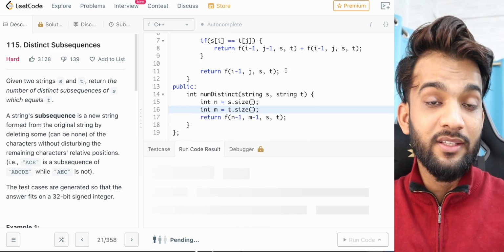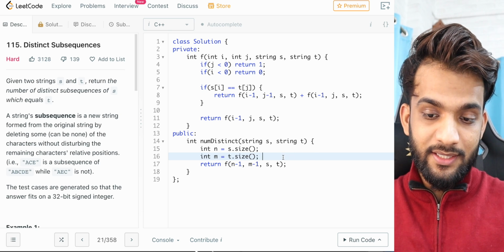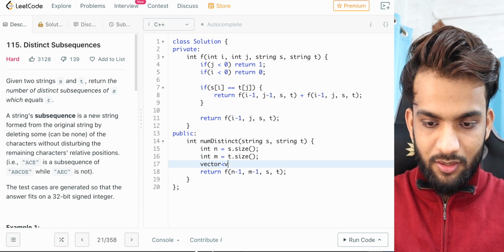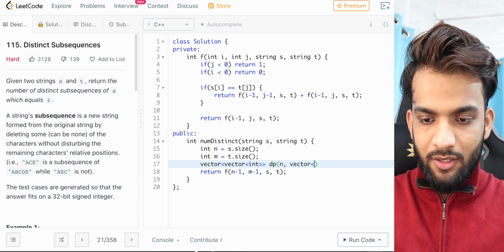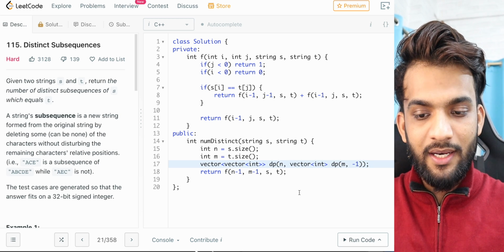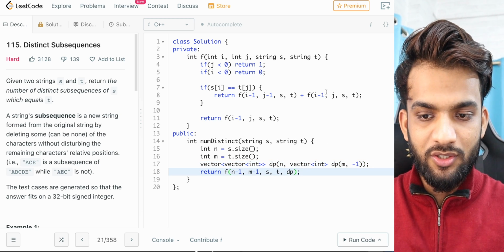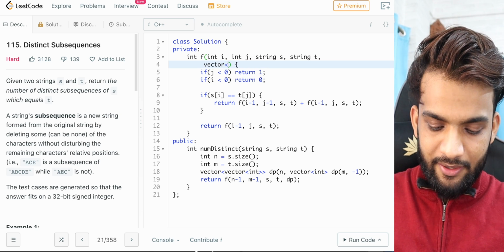Let's quickly run this and see if this is running fine. It is indeed giving us the correct answer. Time to memoize it. So just quickly declare a vector of vector int dp of n, vector int dp of m cross minus 1. And what you can do is you can just pass on the dp over here, just go across declaring the dp.